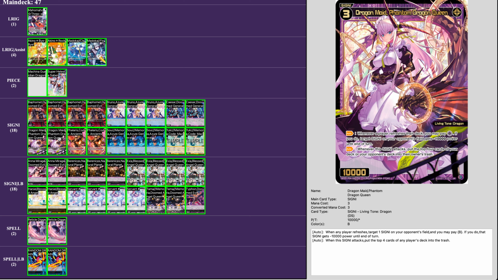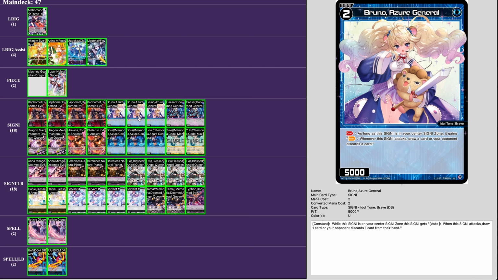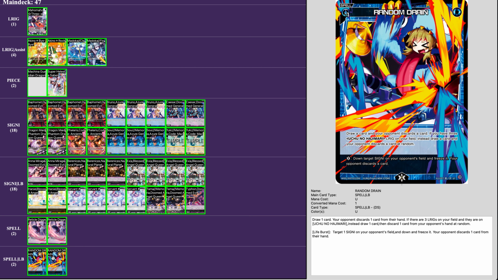We are not running any other incidental mill. We were running more incidental mill in the purely white and black version, but I felt like there just wasn't enough cards to really make that deck tick. So we added blue, and the blue was just to help with a little bit of stability with the Sui's, as well as Brunos, which are discards, and random drains, which are discards.